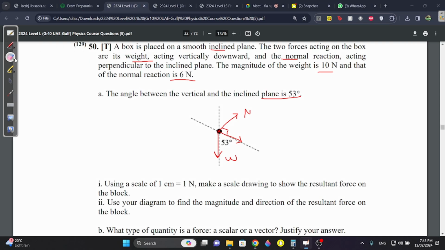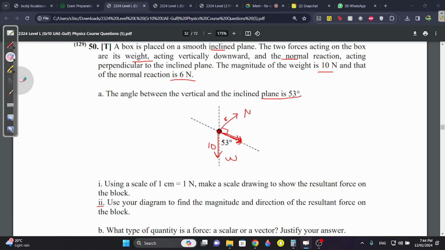Okay. Part B, II. Use your diagram to find the magnitude and direction of the resultant force on the block. So you have to use Pythagoras theorem for II. You have 10 down and you have 6 up. Just use Pythagoras theorem to get this resultant force over here. To prove it, you don't need to know, but just use Pythagoras theorem. Do 6 squared plus this thing squared here, x squared equals 10 squared. You get 10 squared minus 6 squared equals x squared, and you get x equals 8. Okay, and obviously it's going to be downwards, right, along the block.